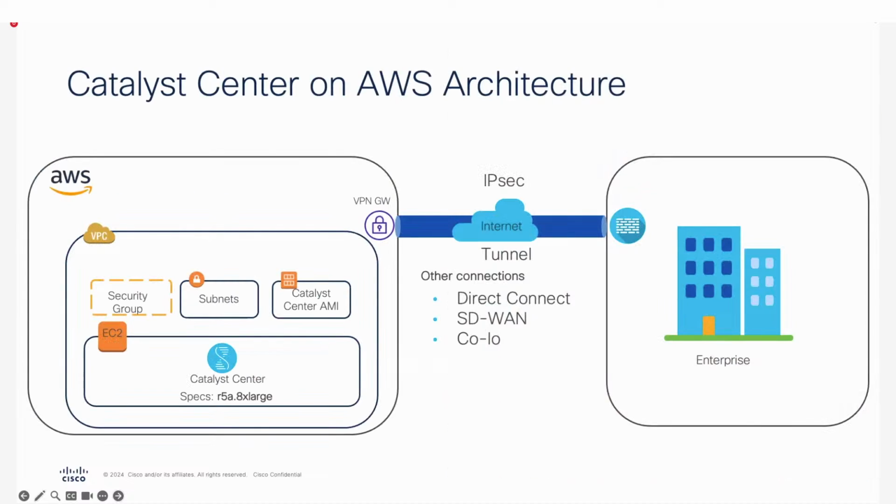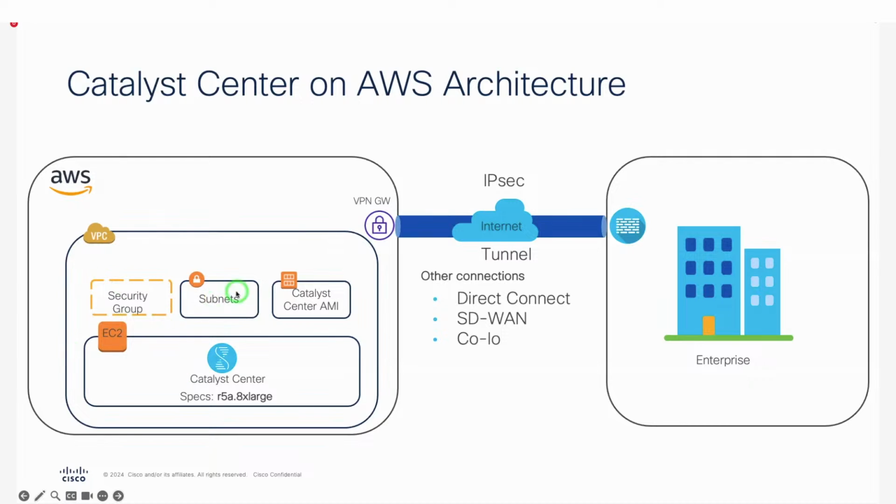As you can see, we have here the Catalyst Center on AWS architecture. If you're familiar with this, there are a few components that you may need to know in order to work with AWS and our Catalyst Center. AWS will provide a similar virtual environment, but they have their own terms. They have an EC2 instance, a robust R5A extra large EC2 instance, where we will be deploying the Catalyst Center. It will be secured in a VPC and will help you to connect to your enterprise with different methods.